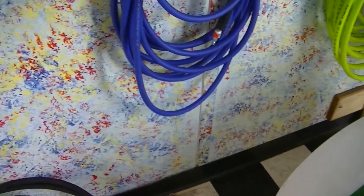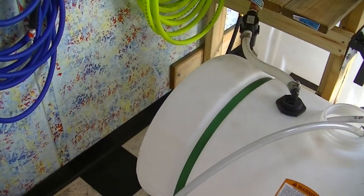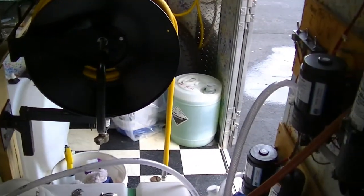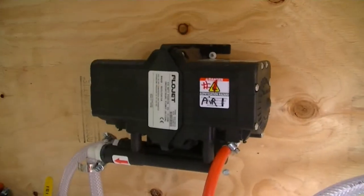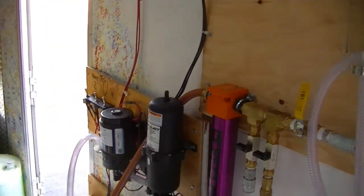I rinse it all the time. There's no rot underneath. I keep it inside. I don't haul it out in the wintertime in the salt. So that's good. I just gotta get all these little pumps and these air pumps cleaned out.